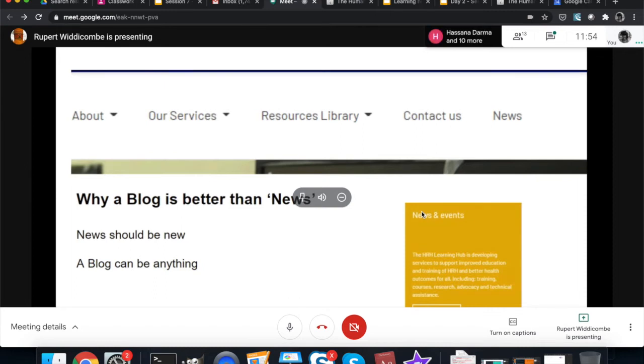So I wanted to just talk about what's the difference between a blog section and a news section. News generally are things like announcements, something happening, something new, and they also tend to be recent. News isn't new if it's a month old. News is something we have to say or to tell everybody about. It's got to be newsworthy to be news.